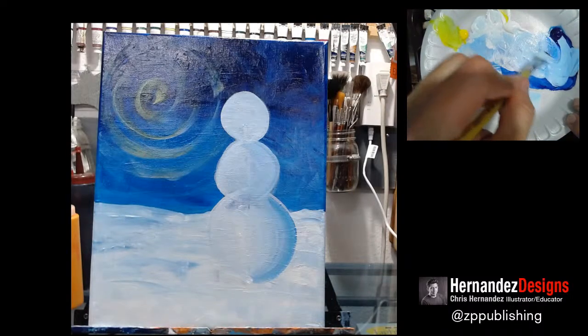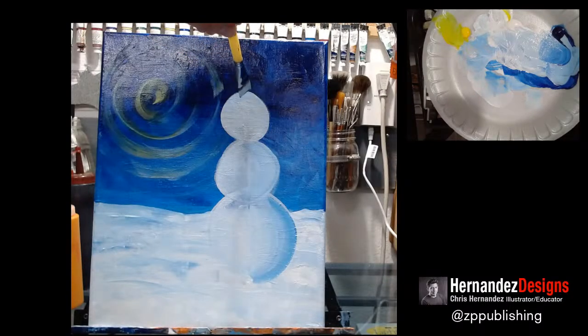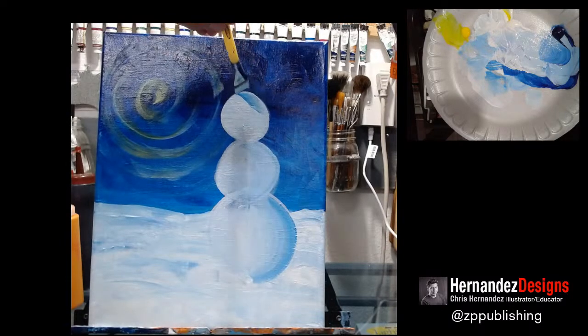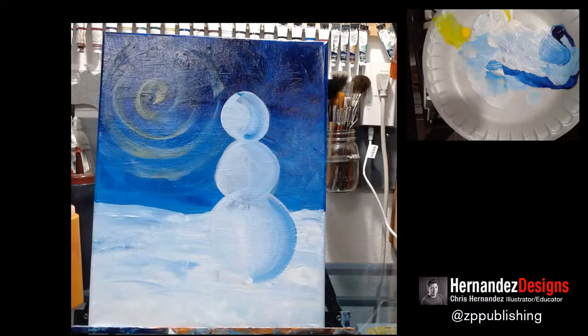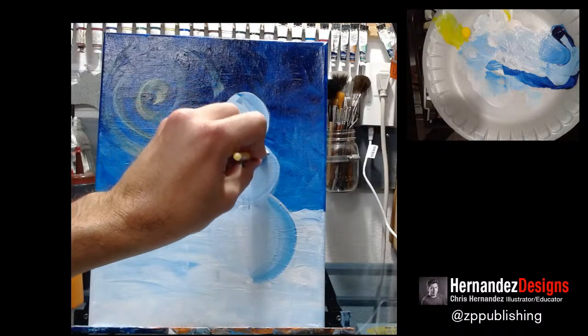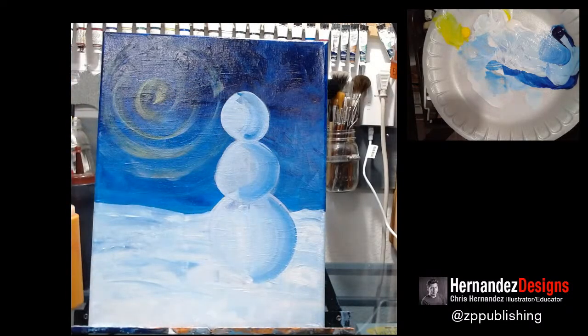I'm going to grab a little bit of blue, since it's still wet. And I'm going to go from the 12 o'clock down to 6 o'clock, just like this. Ready? 12 down to 6 o'clock. And then I'm going to go back and blend it up a little bit. Now I might go back and do this. From 12 o'clock down to 6 o'clock. This is the shadow that I want to add.